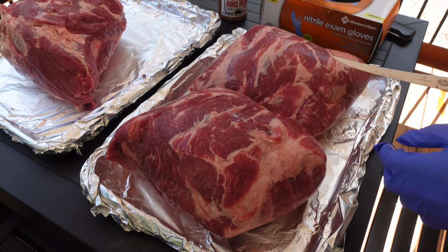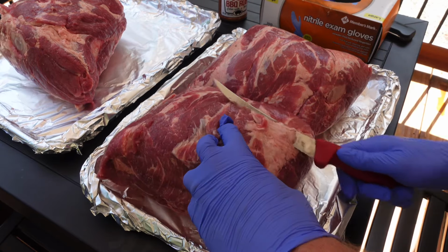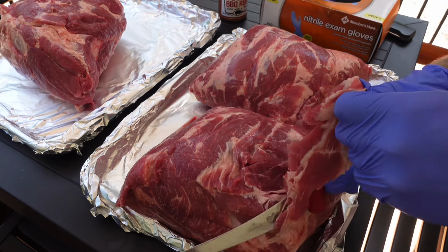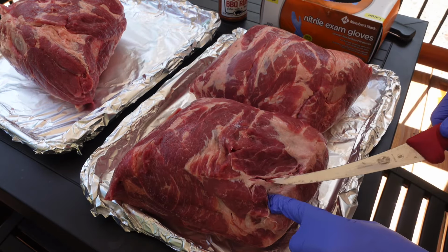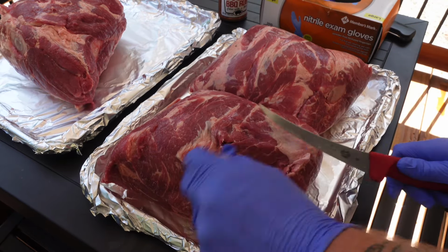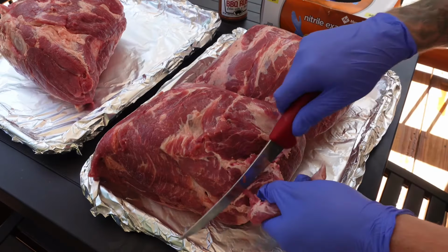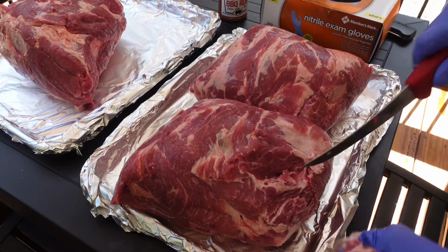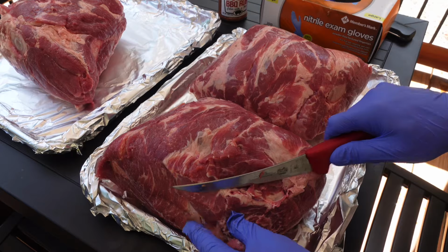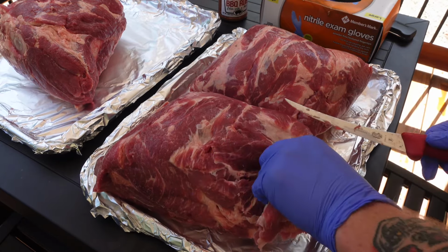Get you a sharp knife. We're not going to chop these up too bad, just because let's keep it simple. This is just for eating some good chopped pork. So I just want to get some of this fat off. And then you see there's a vein here that could potentially make it taste kind of weird. But like I said, don't get too in the weeds on this. Just kind of knock down the fat a little bit. Get any kind of discoloration out like that. So you can kind of tell there's a vein there, but we're going to keep this super simple and to the point.